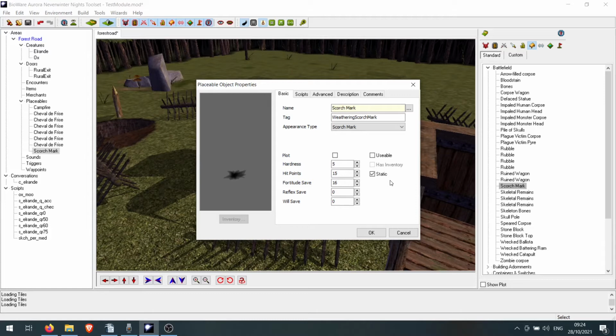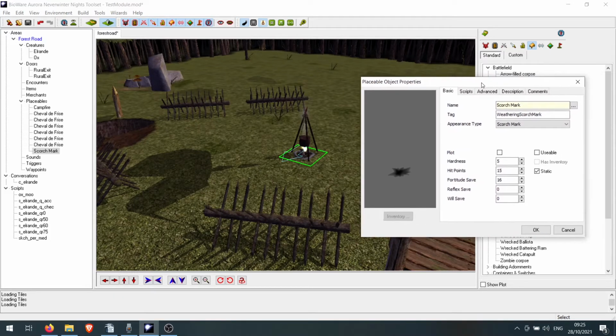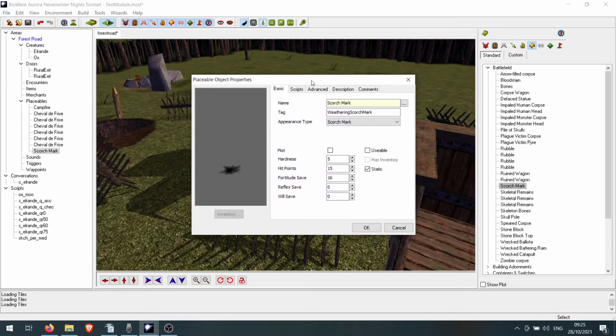Objects that we want to be able to interact with, for example, doors, chests, traps, etc., should not be static, as they will change during gameplay. For example, our spike fences and our campfire are both static because the player is unable to move them or destroy them, and they have no real purpose other than blocking the path and decorating the scene. Unticking the static box gives us a few more options for what we can do with this object.